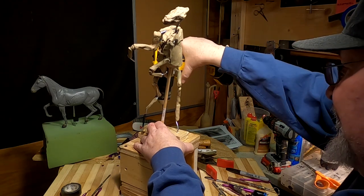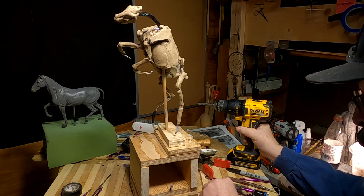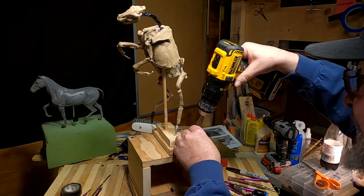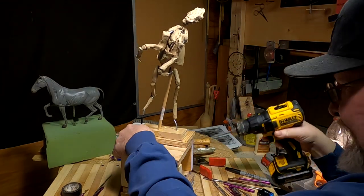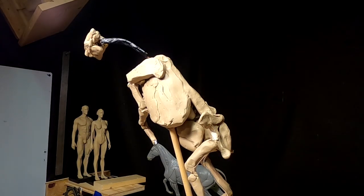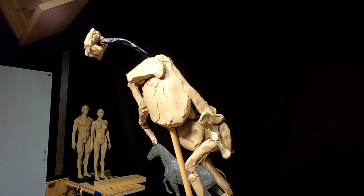Okay, I've got this on the raised box so that I can work on the neck and the shoulders and stuff like that. And I'm going to anchor this down onto the box so I can work on it without it flopping around. All right, now you can see why I did that horse's head separate from the horse's body. It would have been impossible to sculpt this head the way it is right now. I'm going to try to sketch in the neck of the horse right now, and I think that's probably all the time I'm going to have to do today.